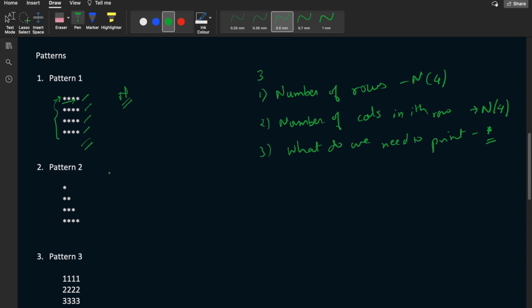Now as we go forward, you can understand it better. Here n is the generalized number of rows. For example, if n was 5, we would have a pattern with 5 stars on a single row and the number of rows would be 5.